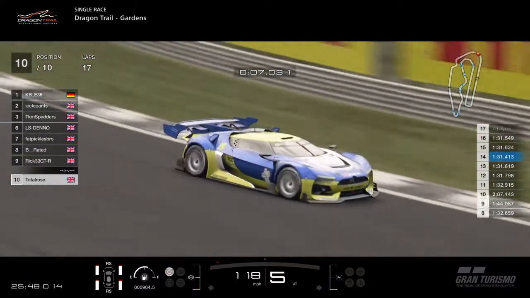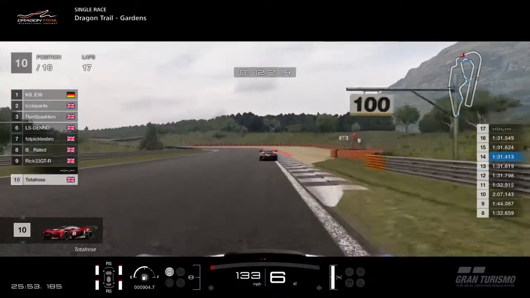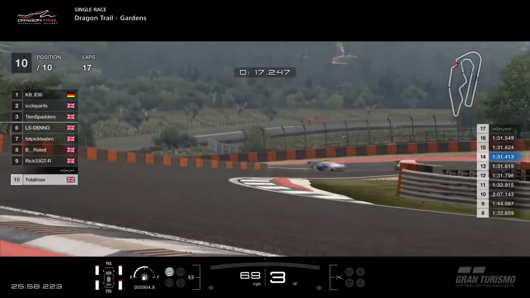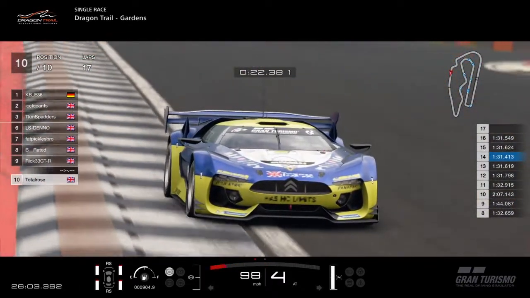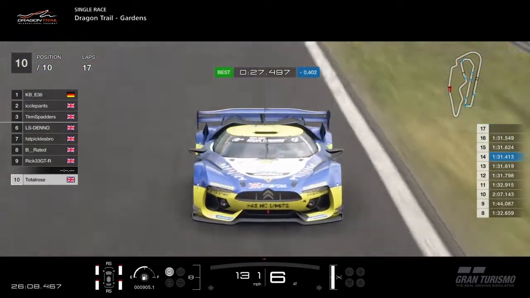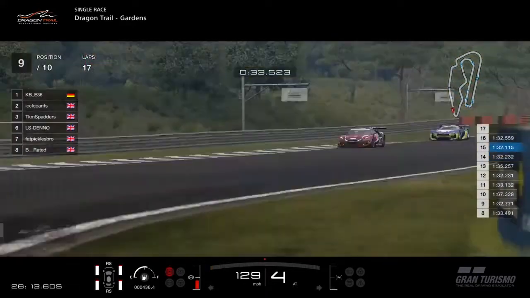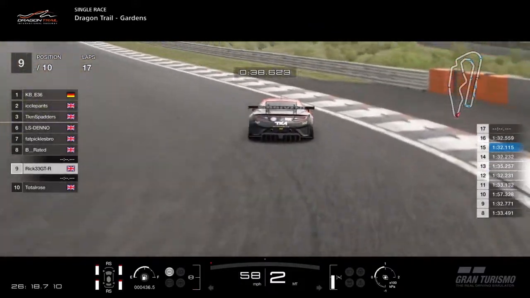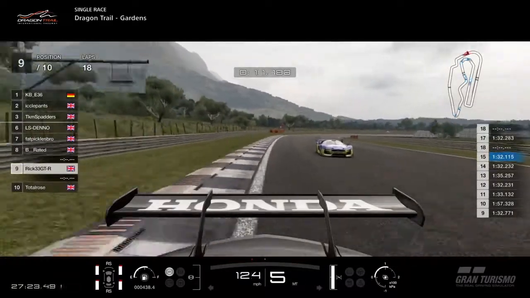We have this battle brewing as well. It is brewing away nicely. Totoro's been slowly but surely catching Rick over the last couple of laps. Oh, as he jumps, like he's getting brave now, you see. Yeah, he's going to be in a position very soon to do something about that. Maybe go on the attack. Starting to get a little bit closer then between Rick and Totoro.